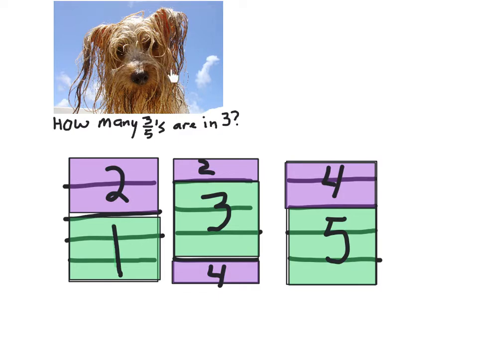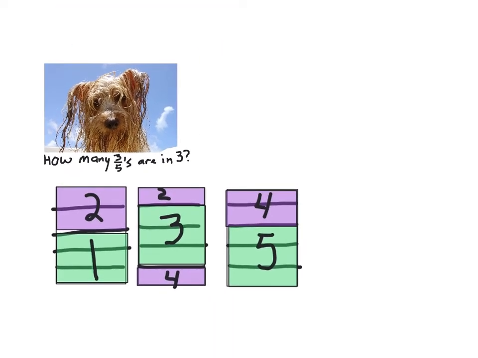Shame on you, bad dog, bad dog. And then anyway, here's the 5th part. So he did. It took him 5 times to lick all these 3 paintings dry so that they would not be ruined for his owner. Hey, that is the answer. Let's go ahead and see how the algorithm works.